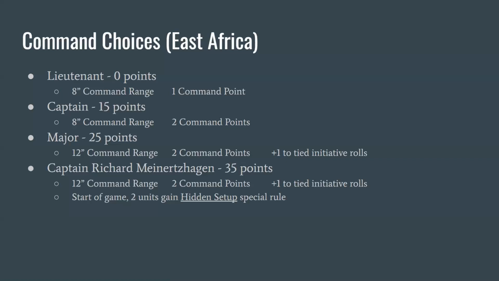So this is a special rule, unlike the other special rules granted by these characters that last the entire game, like, oh, we just grant you Furious Assault the entire game. This one only lasts for a turn or two, effectively. Maybe it's better in a defensive game. I don't think that's worth 10 points over a regular major.